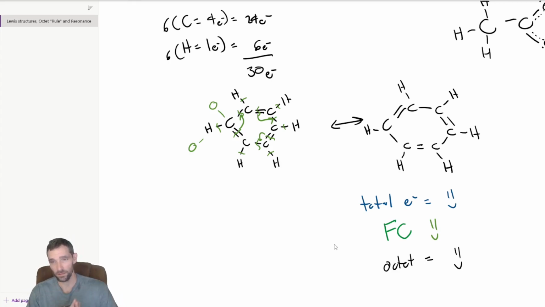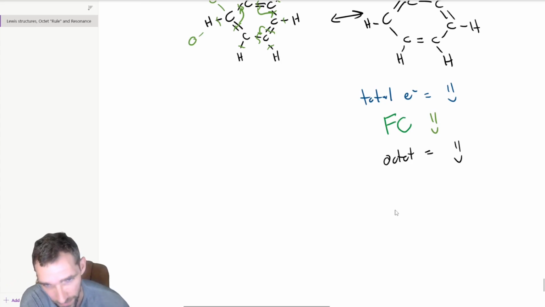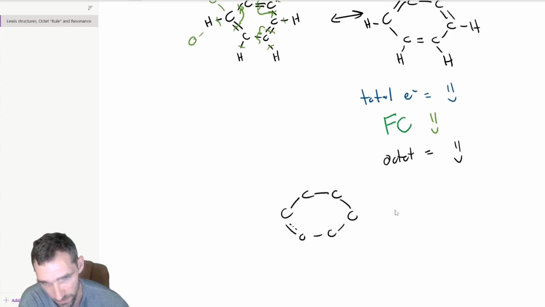So this is one way of drawing it, where you've got the arrow going between the 2 different equal versions. Neither one of them is true or real, but when you average them together, you get something that is more accurate. So a lot of times people will draw this out kind of like so, with the dotted lines between them to indicate that there's no place that the double bond really is. It's kind of shared between all of them.